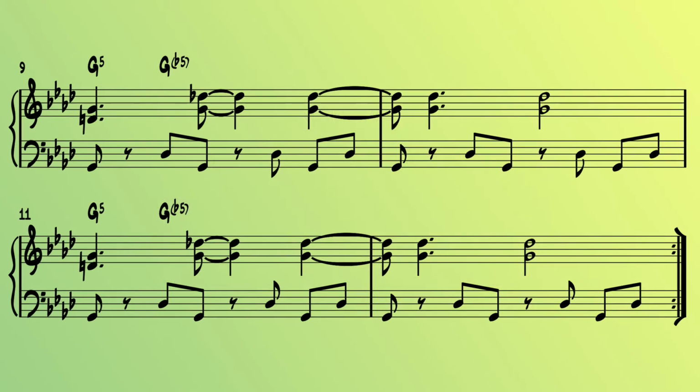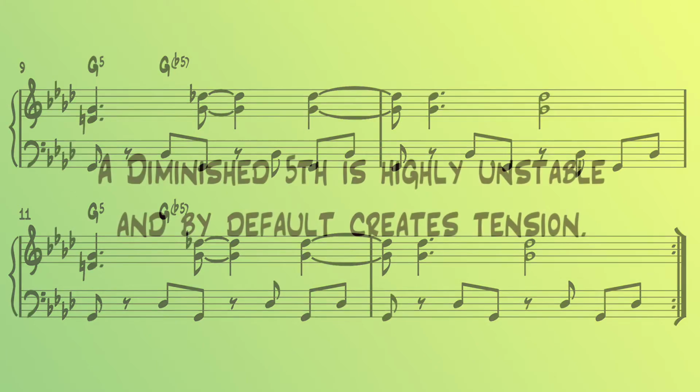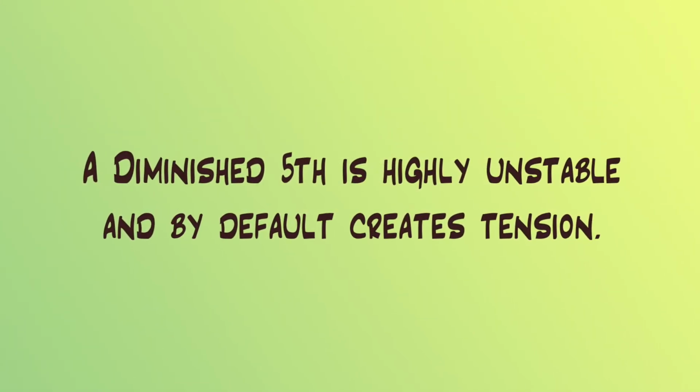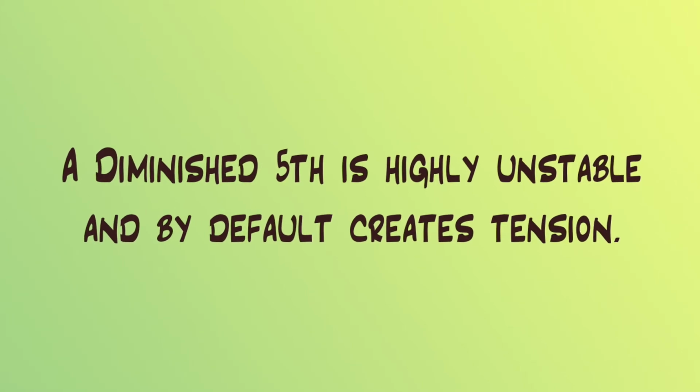Following F minor and A flat minor being played through twice, we then hear G5 going to G with a diminished fifth. I have a feeling part of this is really to break up the monotony of F minor and A flat minor, but it also creates another instance of tension. And that would have occurred without the G5, because G with a flat 5 creates a tritone, which is unstable.